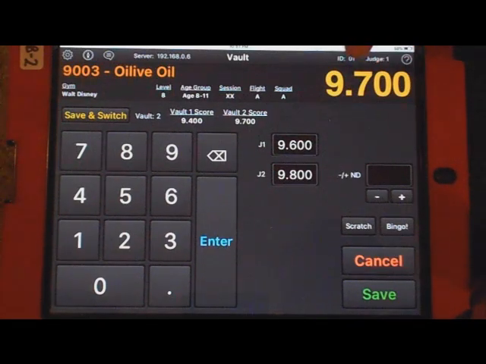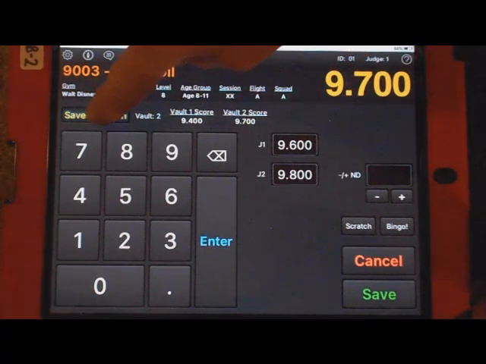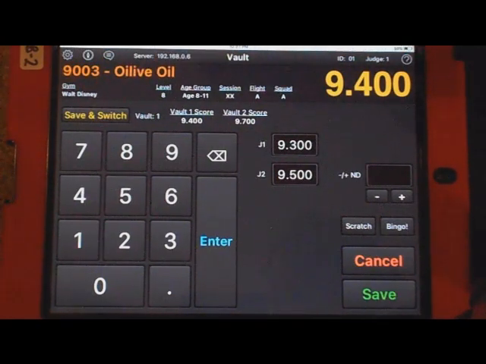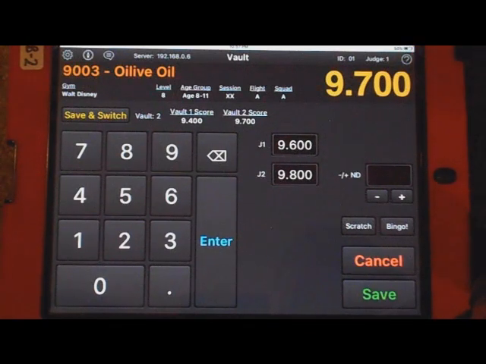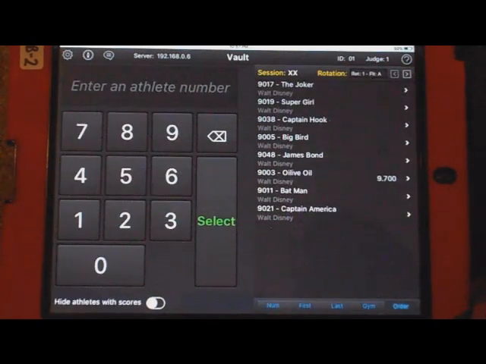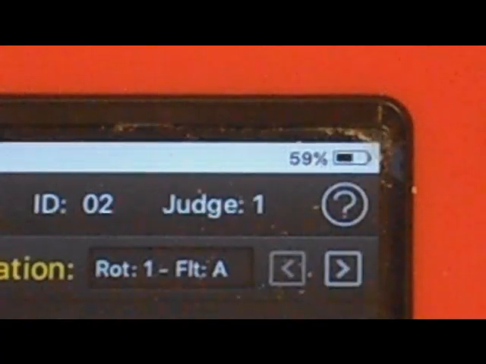If you want to review your previous score, all you've got to do is hit that save and switch button again, and you can rock between the two. Once again, you can check the 2 scores, save and switch, check the 2 scores. Notice this 9.7 is the highest score, so you can compare it to the judge's sheet. And once you're happy with everything, as usual, just hit the save button, sends it to the computer, and then also sends it to the TV monitor. And notice that the best of the 2 attempts is displayed against the gymnast.